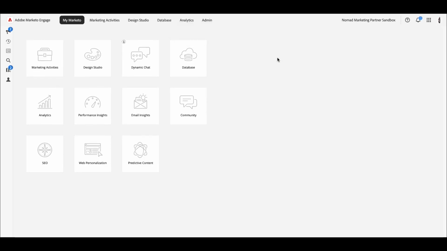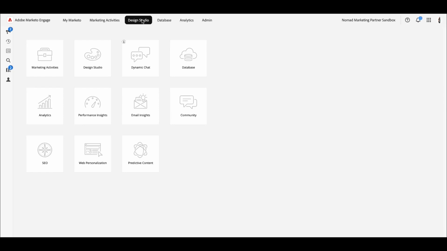All right, so we are in our Marketo sandbox instance right now. Something to note, in order to have access to the new email builder, you will have had to already migrate over to Adobe Identity. It's called IMS. If you haven't done that already, you're probably getting prompts in your Marketo to say you will need to manage your migration soon. You'll need to set a migration date. That's something you can work on with your Adobe account manager to do so. But this new editor only works when you're migrated to Adobe Identity, which is where our partner sandbox is currently.